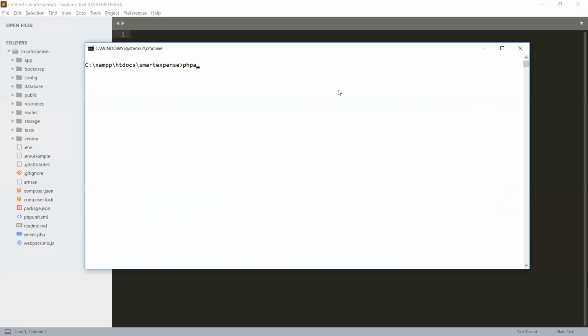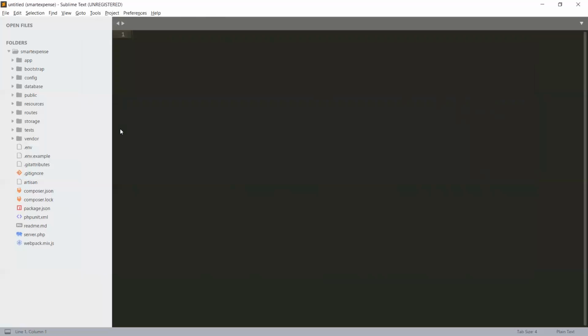So php artisan make command, and simply we can type auth. When you create it, the authentication scaffolding is generated. This is the default authentication scaffolding which Laravel has built in, that provides the basic authentication that you can use in your application. We need this authentication to run our application and to make some changes to some files.